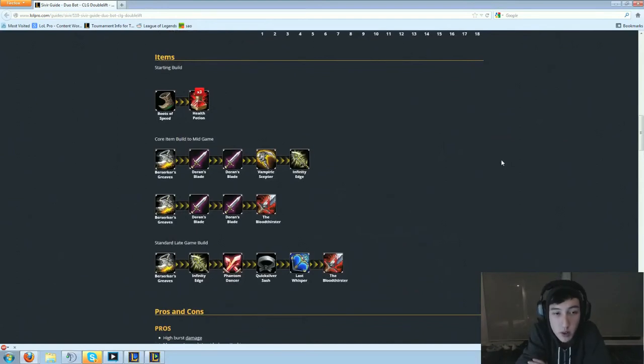For Sivir, you want to start boots and 3 health pots. This is just for laning. You want the speed and the health regeneration, just for exchanging. You follow this up with Berserker Greaves and Dorans. Just for extra damage, extra survivability. You need the extra movement speed and attack speed. And follow this up with a Vamp Scepter into BT or Infinity Edge, just for the extra damage.